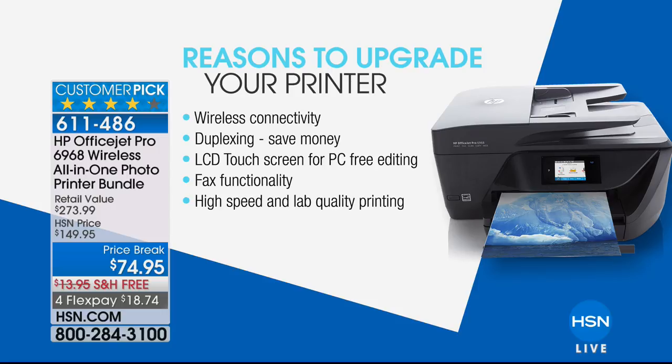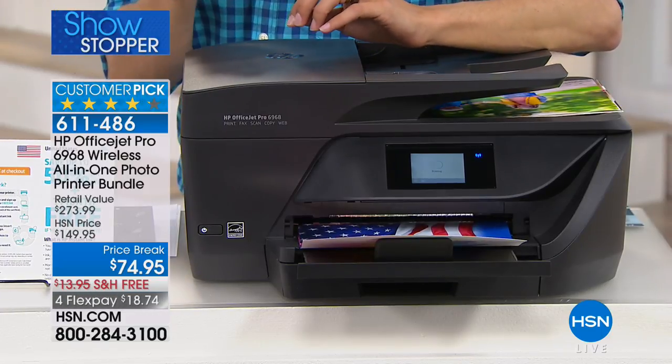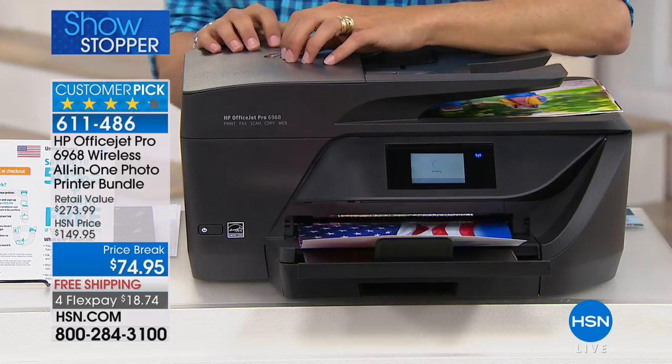Why do you upgrade your printer? Maybe yours is not wireless. Maybe you can't send photos directly from your cell phone to your printer and you can't have several machines use it. Maybe it doesn't duplex — duplexing saves money on paper and reduces waste as you're printing. That's just two of the laundry list of reasons to upgrade if your printer is 3, 4, 5, 6 years old. Even if your printer is only a year or two old, this one is more advanced, more high-tech, more user-friendly, and longer-lasting than pretty much every other printer we offer here at HSN. And for a very limited few, for the only presentation today, it's under $20 to get it home.